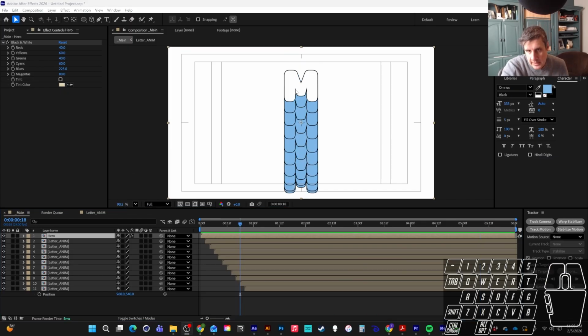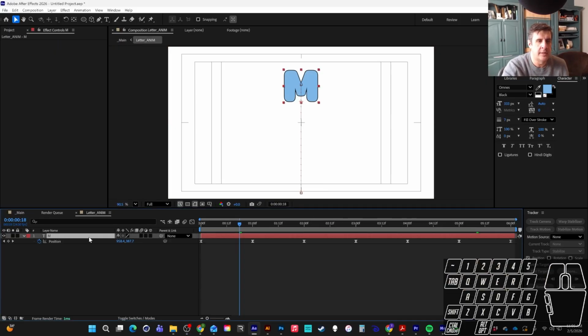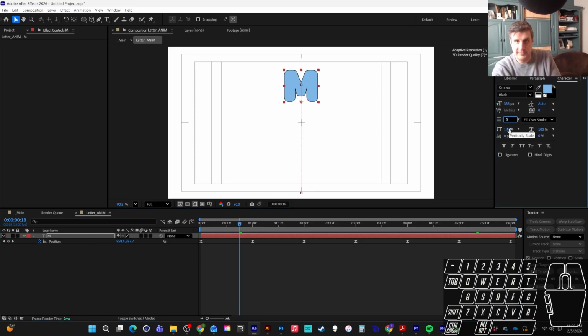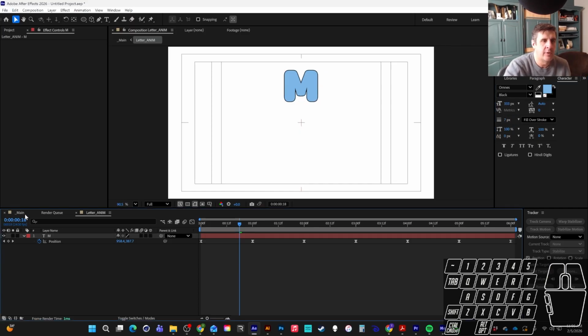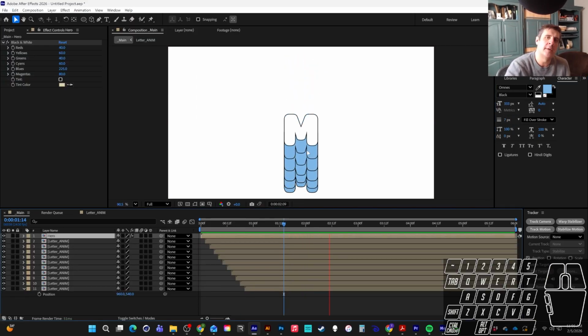Okay, with that adjusted, I like that quite a bit better, but I'm not loving the thickness. That's another beauty behind these precomps, is I can come back in here. I can, was it 5, I believe. I can increase that to 7, and the thickness, I like that quite a bit better. When I come up top, all 10 have been updated with that thicker stroke.